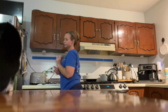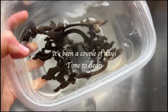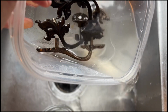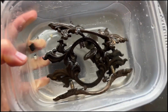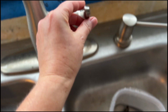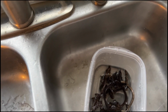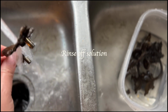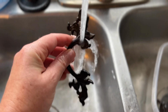put it to rest. Once you have let it set for a couple of days, it could be a couple of hours, a couple of days, whatever you have, I go ahead and I dump the water out, and then I rinse off those pieces because they still have all those little grody bits and pieces underneath. So I just kind of clean off the vinegar and water mixture. I put it to dry.